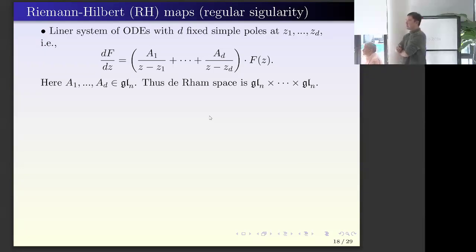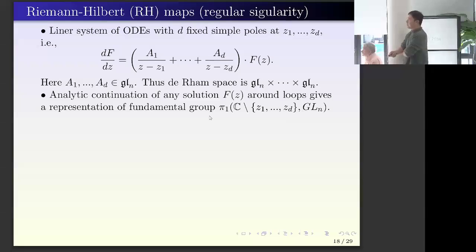And this is the so-called de Rham space in differential geometry. As we have explained, any solution will be multi-valued holomorphic functions on C removing the poles. Therefore, the only interesting transcendental data are the multi-valuedness, or the so-called monodromy, of the solution. So from the equation side, only the monodromy data are interesting.